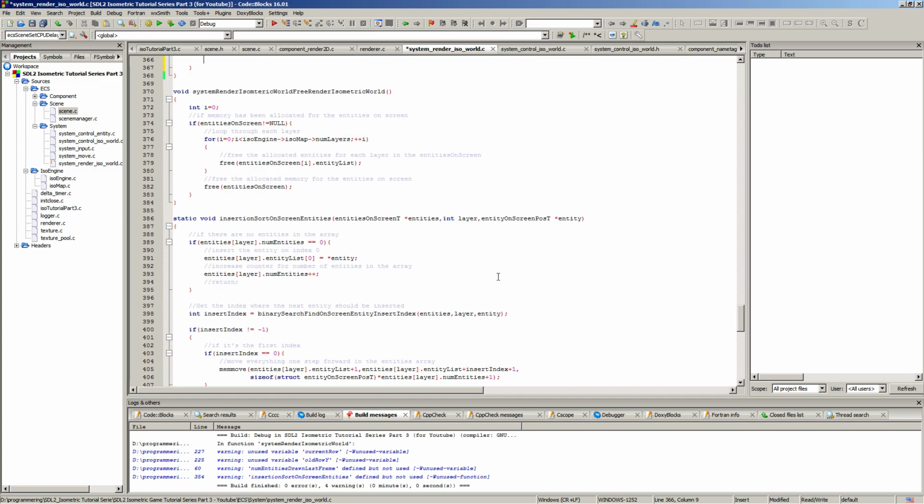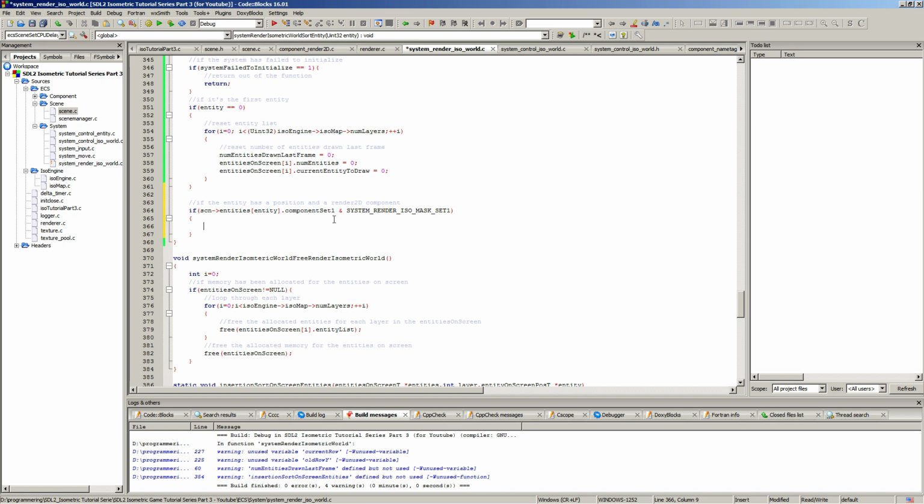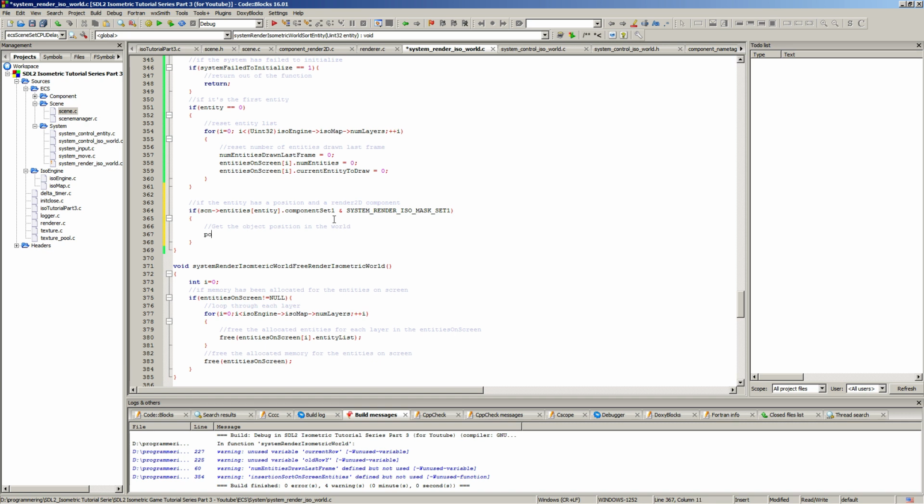Then we will get the object position in the world, point.x equals, and here we have, do we have position components? Yes, we do.